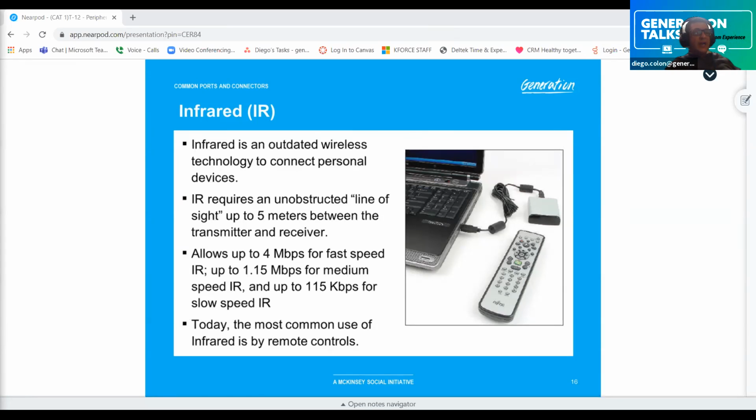You might have seen that now in the universities where they have that little box in front of your teacher. All of a sudden, he or she touches a button, the projector turns on, the screen comes down. All of this is done by infrared and by that actual program. Questions or doubts?